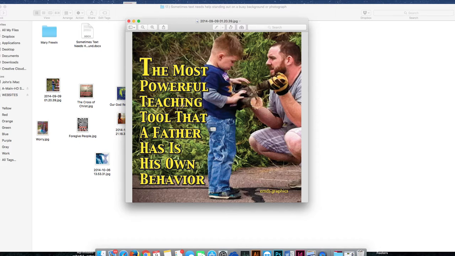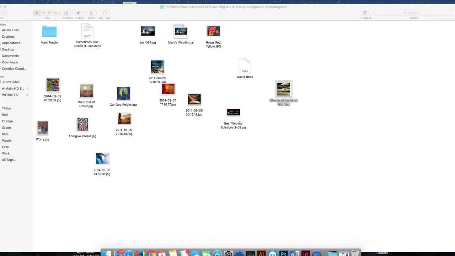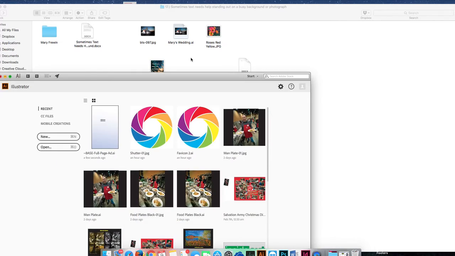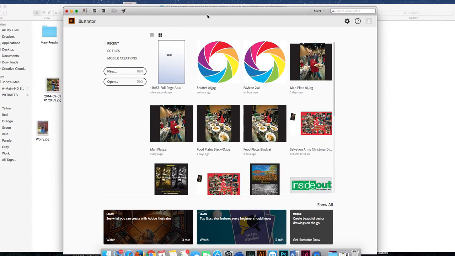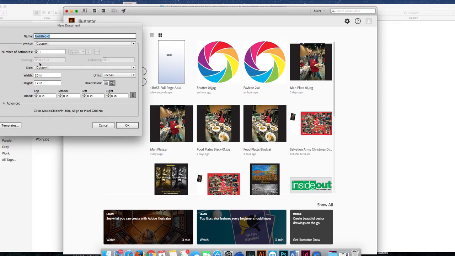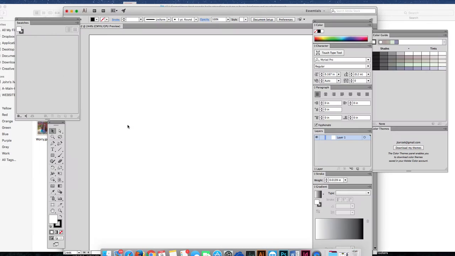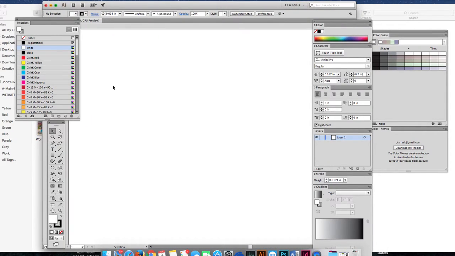So this is very cool. So many times I will find a very cool saying, and then I'll either use one of my photographs or I will go to a photo stock agency and find something. So what I'm going to do here is we're going to start a new document. We're going to make this a 6-inch by 5-inch Illustrator document. I'm going to hit OK, and it's going to give us our palette right here.